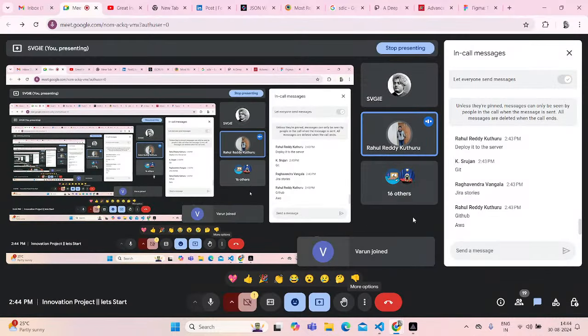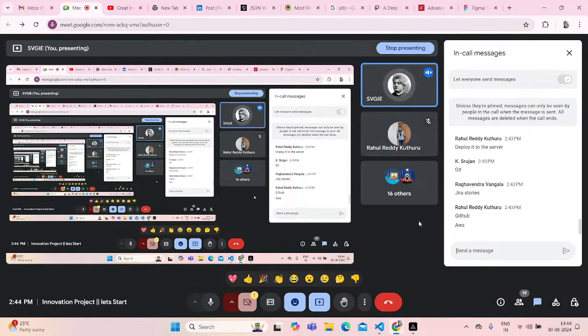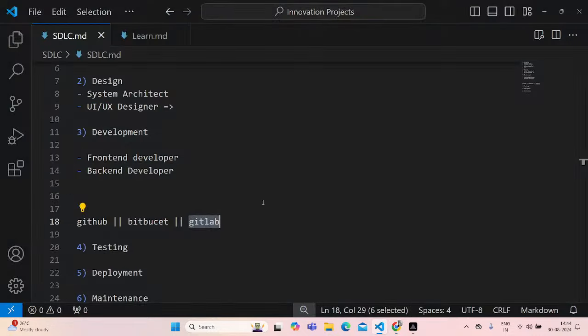AWS. No, AWS is completely different. AWS is a cloud platform. I don't know whether we have a GitHub kind of setup there. I mean, we store the code in AWS and pull and push it using GitHub. That means you are going to deploy the application in AWS, or maintain your code in AWS like GitHub? Okay, I don't know whether those features are available in AWS. Maybe if it is there, that's good. But majorly GitHub, Bitbucket and GitLab are the most popular ones.